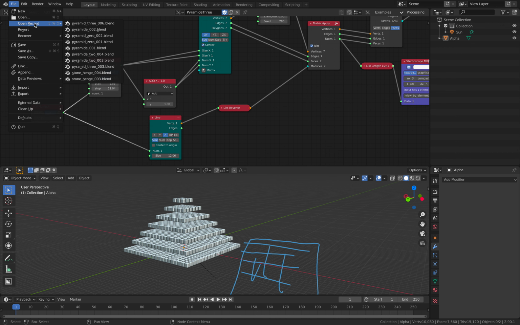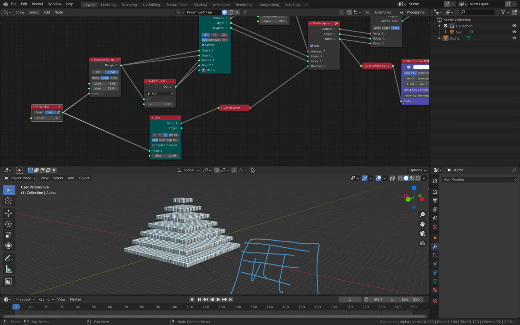There's actually another setup that I think, pyramid number 3, or let me check really quickly.